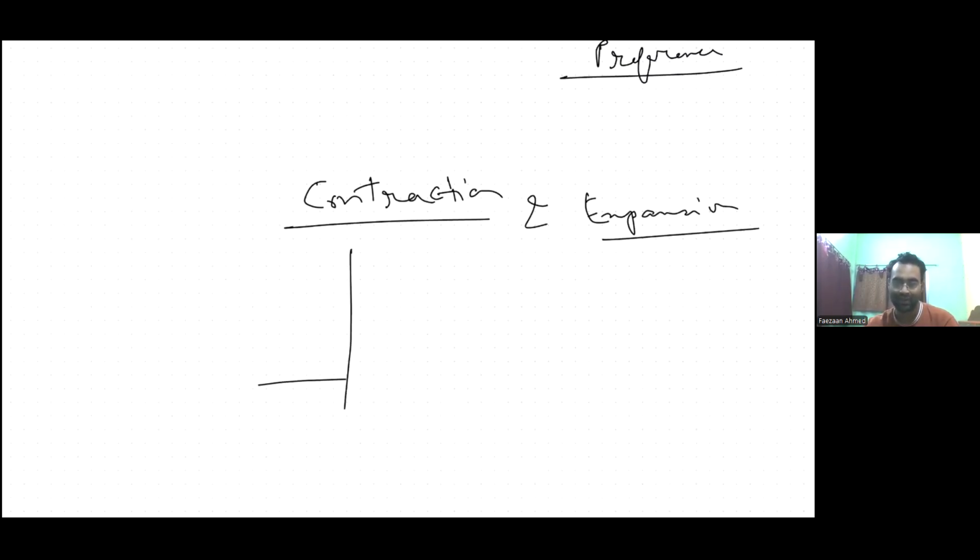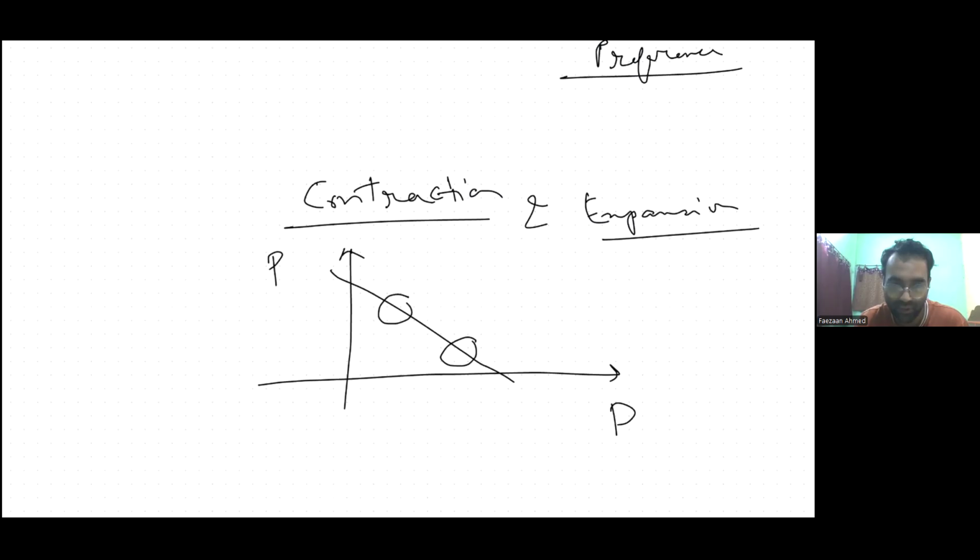So for instance, if I make price over here and demand over here, and then the same curve is drawn. Now in this case, I'm not going to change the curve. The curve will remain the same, for the same slope, it will remain as it is. So let me take this point and let me take this point, right? There are 2 points, and these 2 points, as you can see, are on the same particular line, which we call the law of demand. So let's take this particular point. This point is A, this point is B.